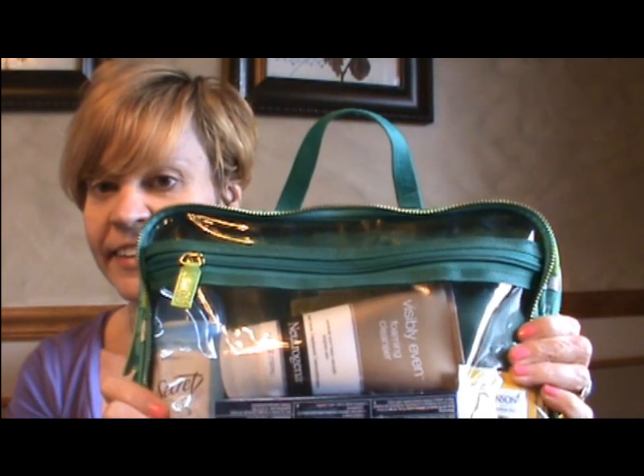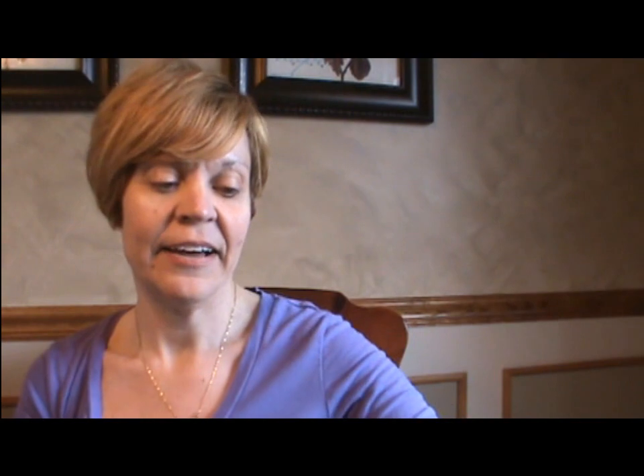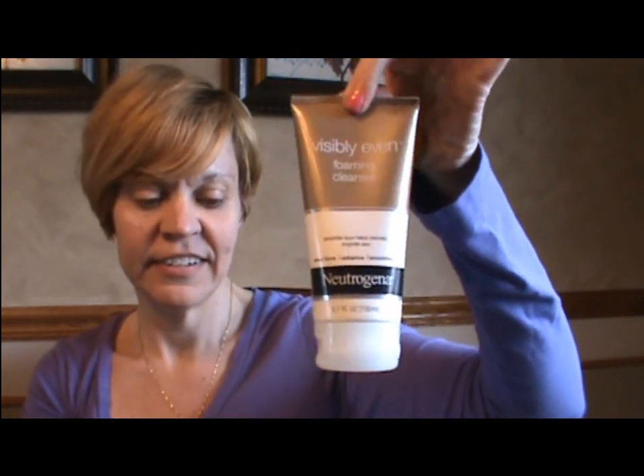On this side there's a nice clear zipper portion where I have more of my toiletries. I brought my Neutrogena foaming face cleanser. When I travel I usually use witch hazel toner on my face, but I have individual packets for traveling which come in really handy. I'll wash my face with the foam cleanser, use this, and I don't need to bring any makeup wipes — it gets everything off.